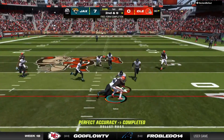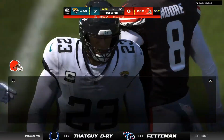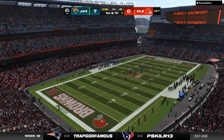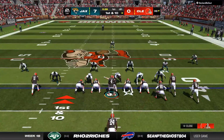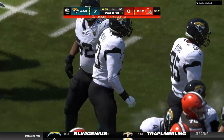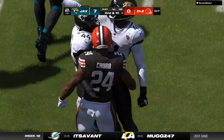The throw over the middle, taken in. His first catch, good for 9 and the first down. First and 10 at the 39-yard line. They go up the middle with Chubb. And he is met at the line of scrimmage, and he goes down right there. Foyesade Oluokun made the tackle there from his safety position.